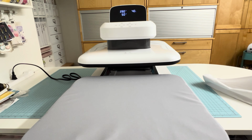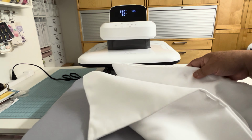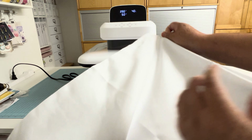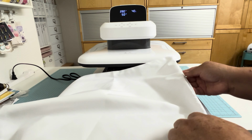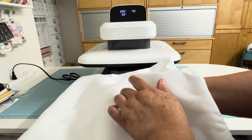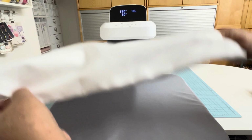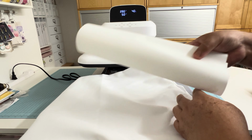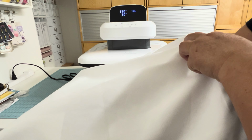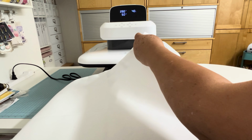Now the temperature is ready and I'm going to preheat the garment. I have a pillowcase and this one is 100% polyester, and I'm going to sublimate. First of all, you have to be careful when you sublimate because sometimes the ink goes through the material and then you get ink in the back. So I'm going to use parchment paper and put it right here in the center. Then I'm going to close this one so it can be straight.